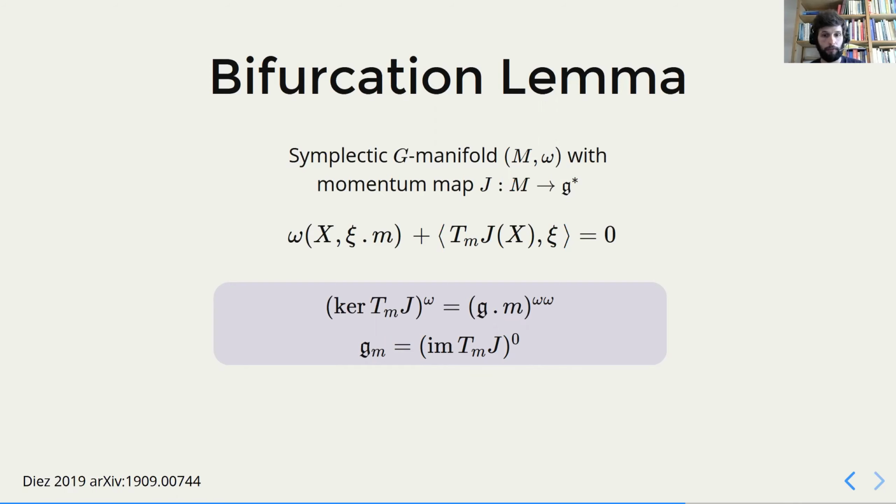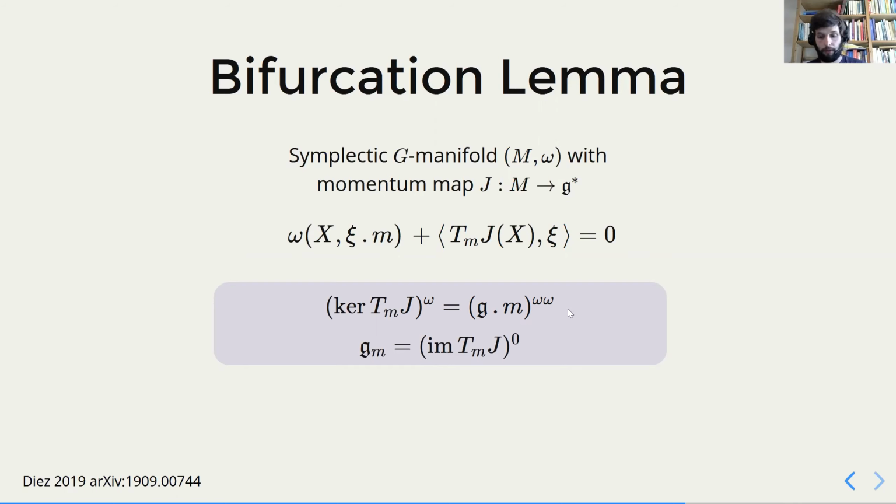And the first statement is what you need in order to show that the reduction of the symplectic form is actually a symplectic form again. And what you need, if you follow the finite dimensional case, is that this space, the kernel and the symplectic orthogonal, is exactly the orbit again. So what you need here is that the orbit is symplectically closed, in the sense that if you take the double orthogonal of the orbit, this gives you the orbit again. And there are examples where this is actually the case.